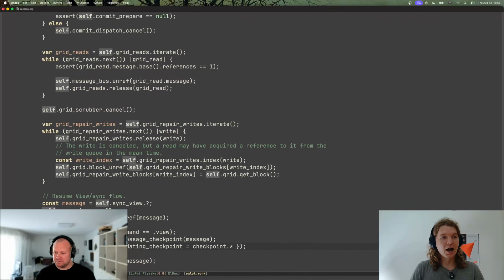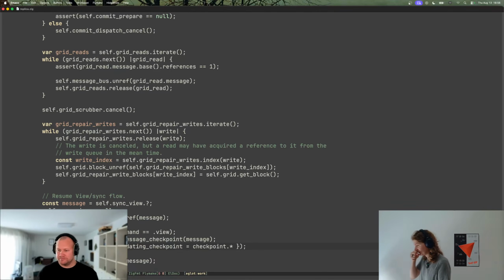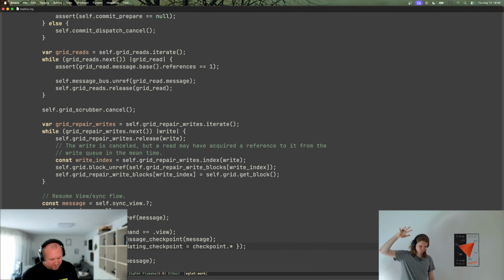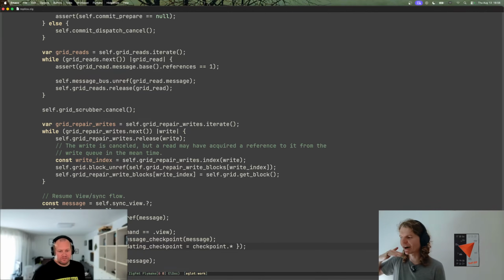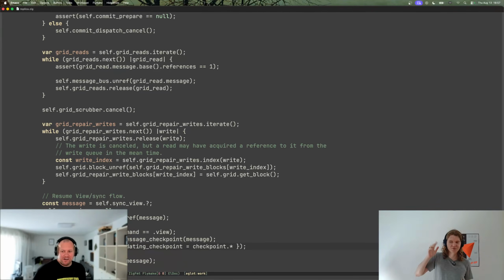But yeah, after we cancel the grid, while we are canceling the grid, we are still effectively on the old checkpoint. Our in-memory state and our on-disk state are the same. The only thing we did is make sure that we will never call any more callbacks on all write IO, and we waited out all the existing IO to finish while not calling callbacks. So the IO which was submitted, it happened, we just didn't get the callback.